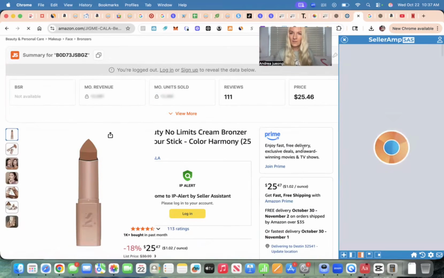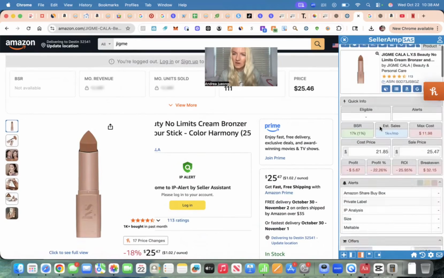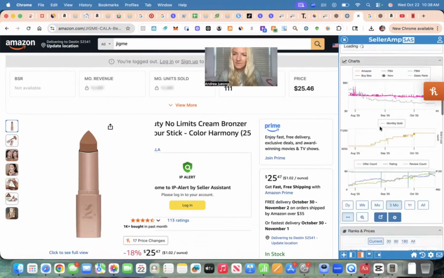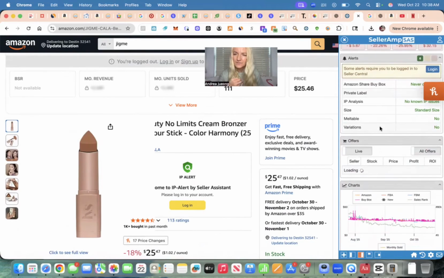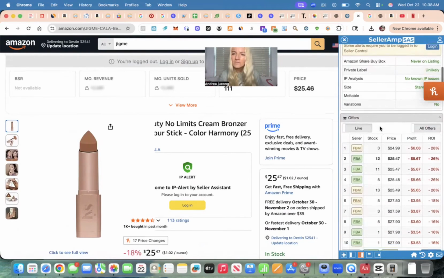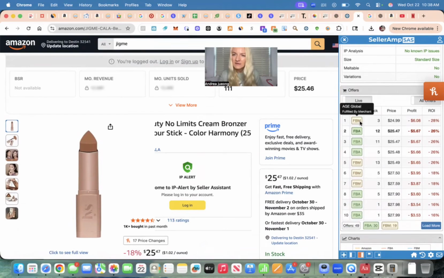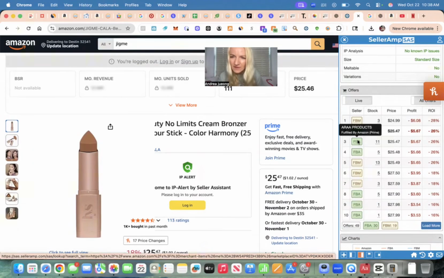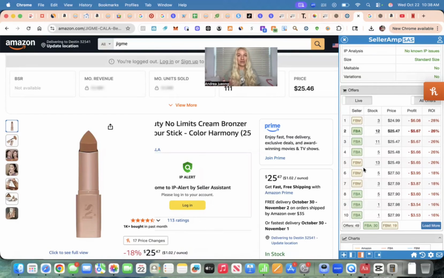Seller amp is gonna pop up. So from here again, you guys, if you go down to sellers, you will see all of these sellers. Look at new seller, no review. This seller's been around for some time. No review, okay? 10 reviews, 21 reviews, 2 reviews, no review, 13 reviews, no review. So 4 reviews. So this listing is auto-ungated again, okay? So we can start with this listing.